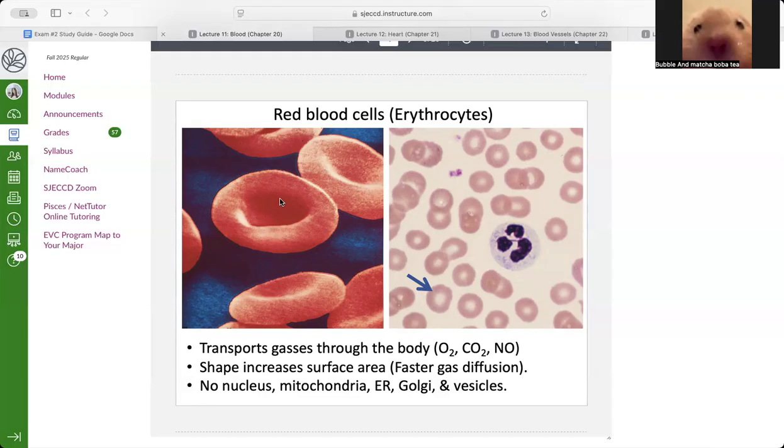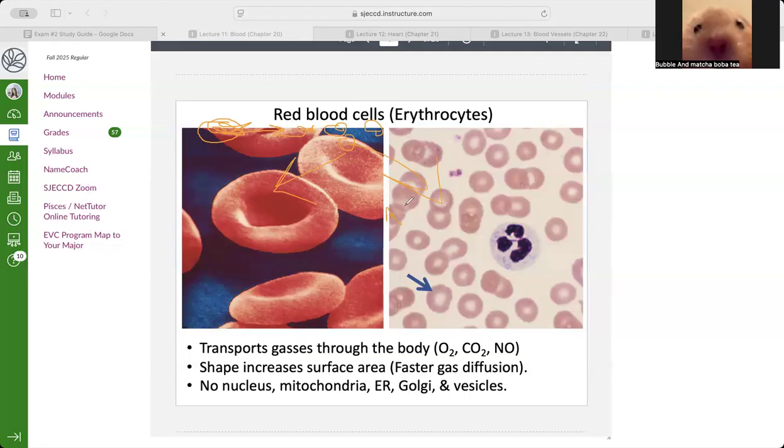Okay, let me break it down for you guys. Let me draw it out for you. Bone marrow right here. And then all these little red blood cells come out, like wee, wee. And as they mature, they become these guys. They get rid of everything. They're like, bye nucleus, bye mitochondria, bye to all those parts.